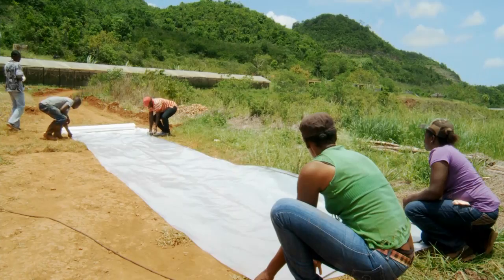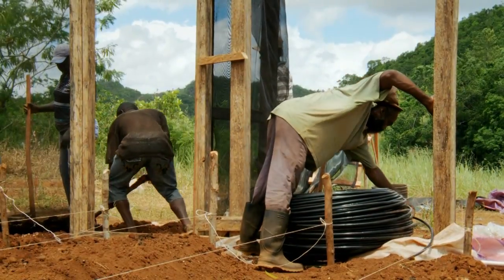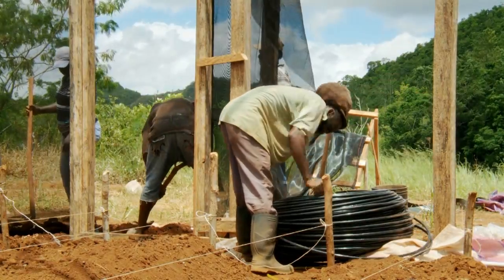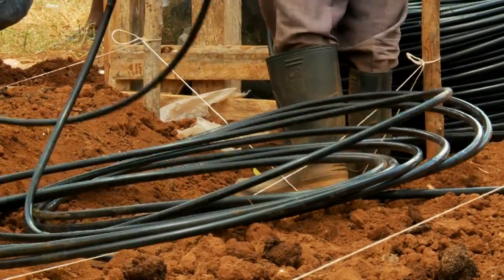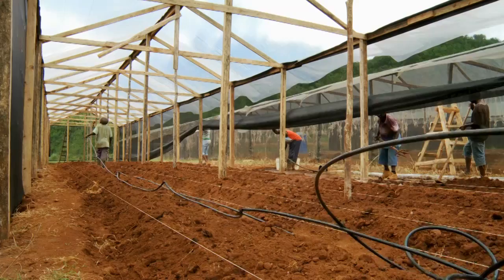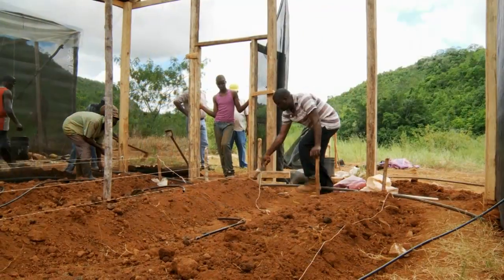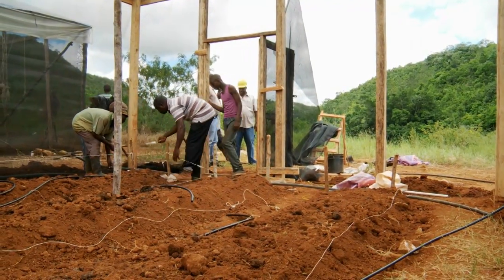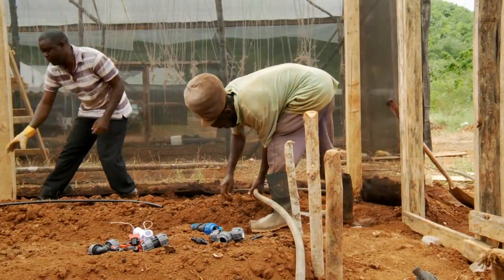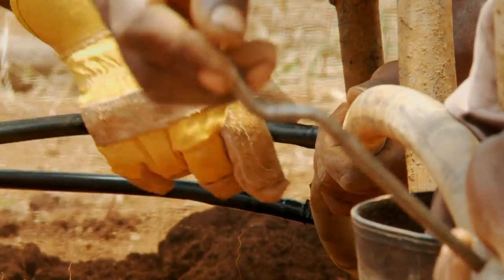The company decided that it would aid them by providing the covering material, the drip irrigation, hoses, etc. and fittings, and we got the thing off to a pretty good start. Over a relatively short period of time, some really exciting things started to happen with the construction of these greenhouses. As a company, we contributed basic supplies and organizational skills. The local farmers contributed their knowledge of the materials available locally and provided most of the labor.